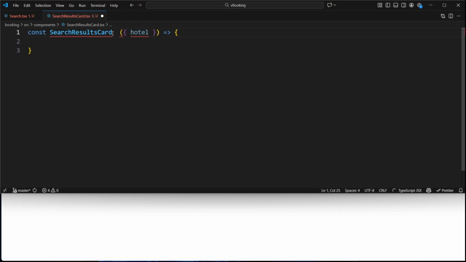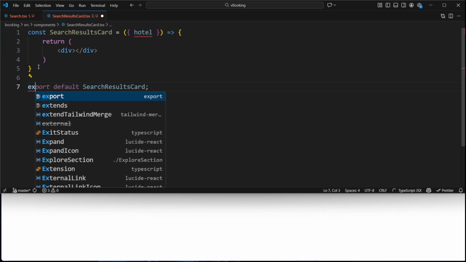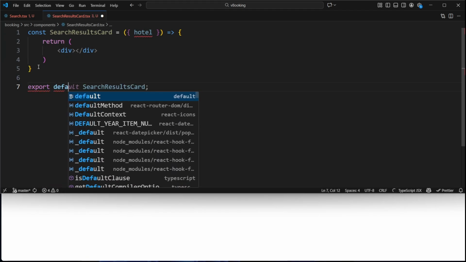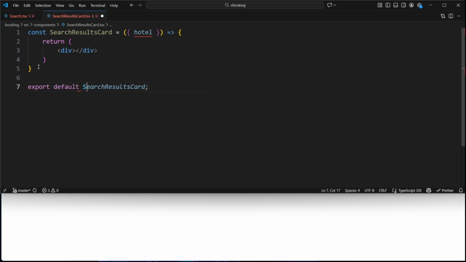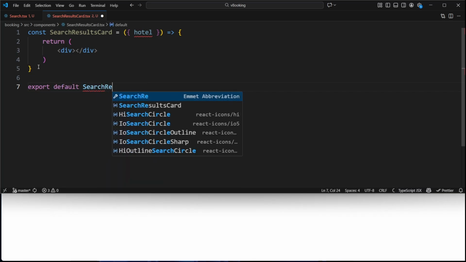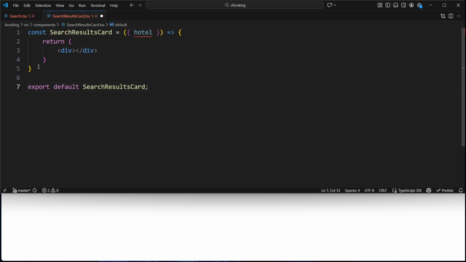We have forgotten to add an equal sign, and in here we will have a return statement, and for now let's have a div element, and let's default export our component. So export default SearchResultsCard like this.